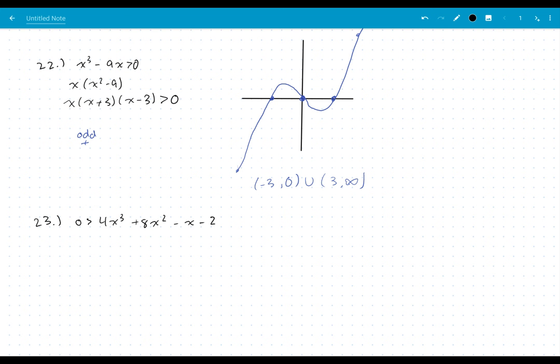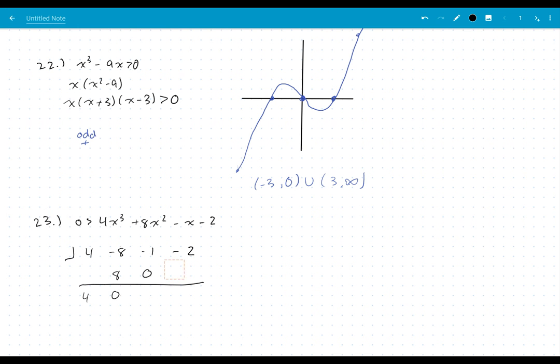This one's going to be a little bit more complicated because we're going to have our synthetic division. So we start with 4, and then negative 8, then negative 1, then negative 2. Well, 1's definitely not going to work for this, right? Because 4 minus 8 minus 1 minus 2 is not 0. So we can try 2. If we have 2, then we have 8. Then from 8, we get 0, then 0, then negative 1, then negative 2. That doesn't work because we get negative 4 right here, not 0.